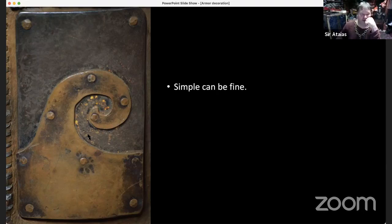So this is the simplest piece of decoration you could possibly do. It's a simple pattern that's been pierced, not too carefully, as you can see. I was in a rush to get it ready for crowd. I'm kind of impatient with my work sometimes. But I like the patina, the discoloration that this thing has.